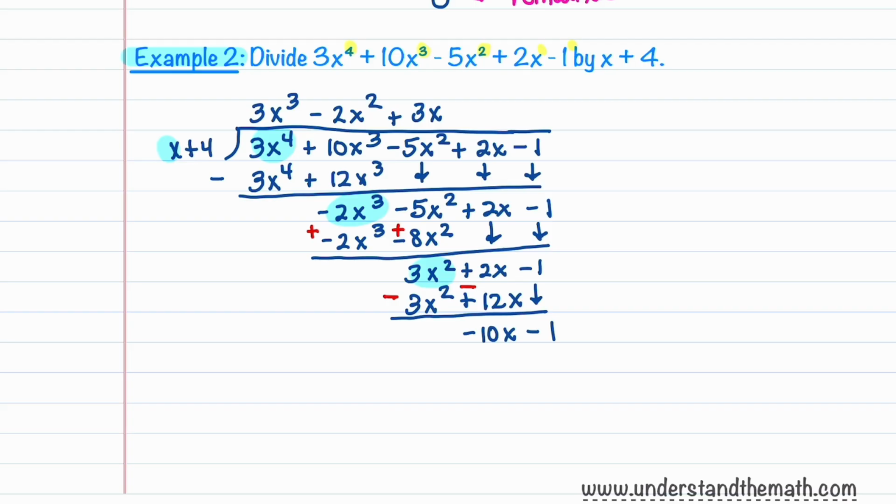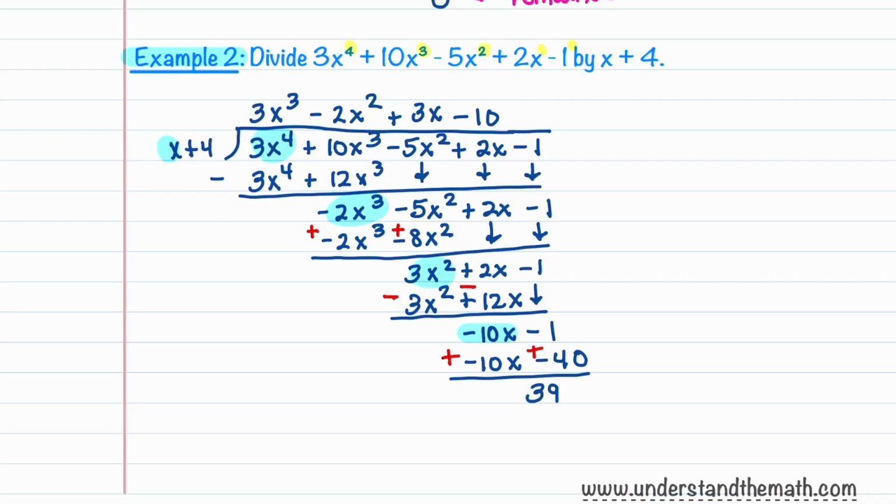One more division to do. Our next leading term is minus 10x. Minus 10x divided by x is a minus 10, so let's write that down up top. And that gives us a minus 10x, and then we have 4 times minus 10 is minus 40. We're going to do one more subtraction. Hang with me. So we have a minus and negative, so that becomes plus, and this gives us a 39. That is our remainder, and we're going to have to include that remainder in our solution.